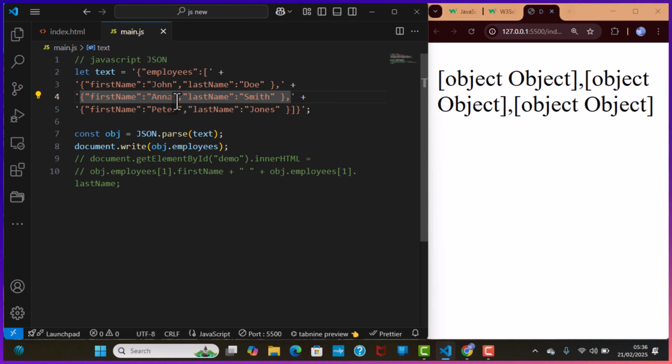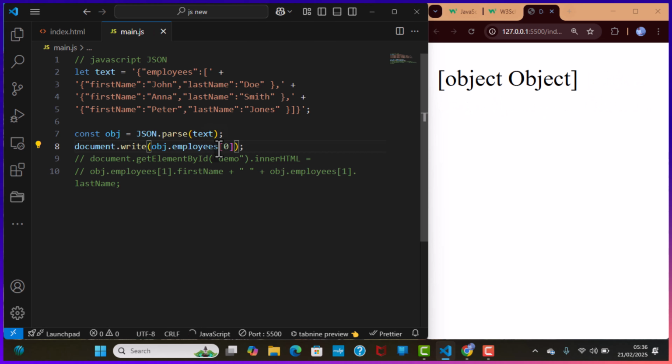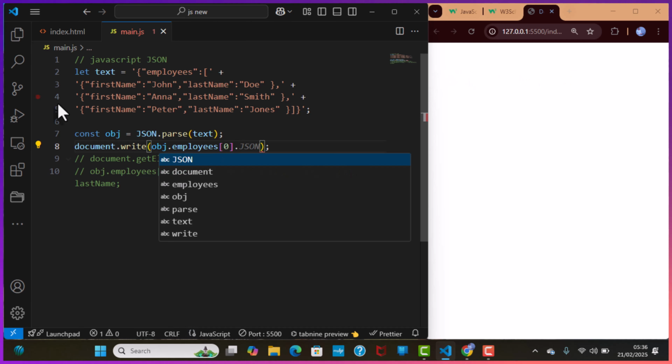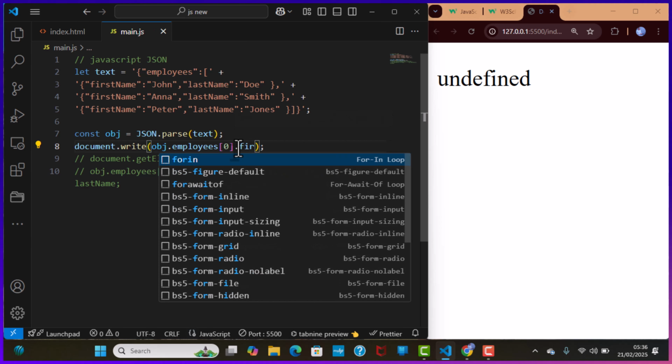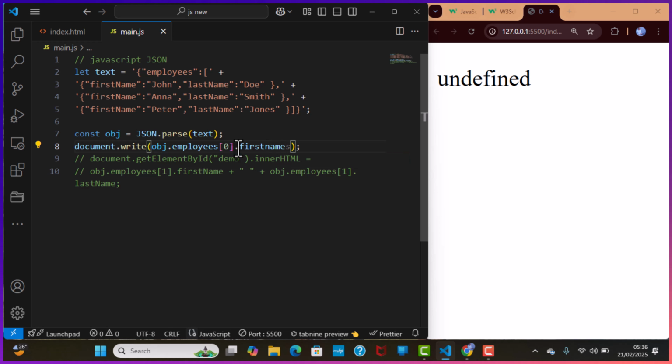So if we want to print this first name here, which is John, we are supposed to target array index 0, and then dot first name. So object.employees[0].firstName.